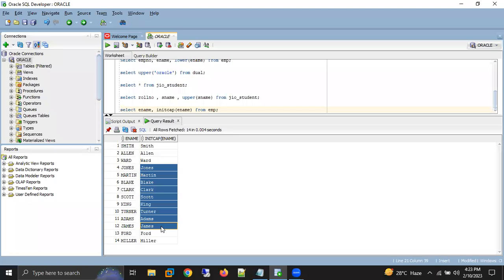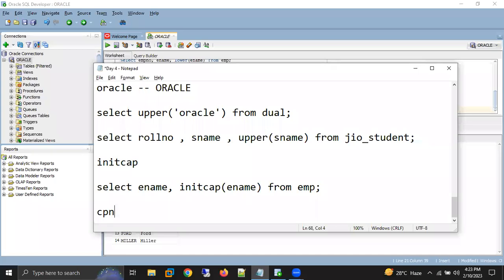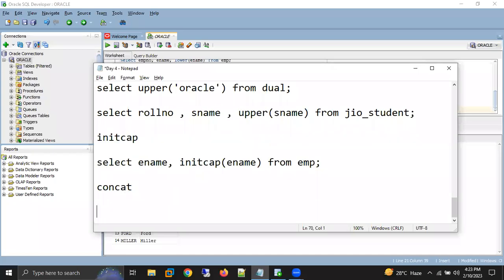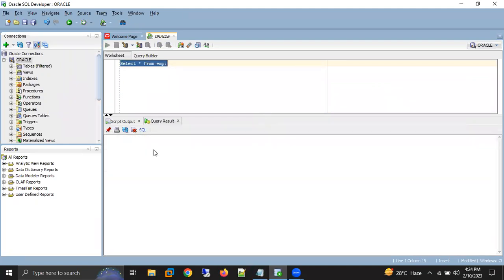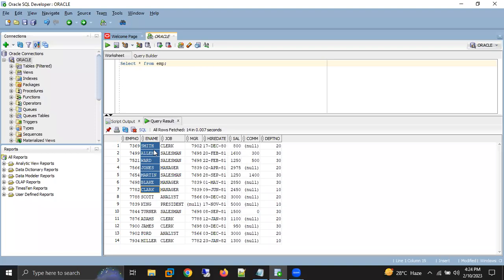Coming to the next. Next one is concatenation. Short name is concat. What is concatenation doing? Concatenation is used whenever I want to display two columns in a single column. Let's take an example here. I'll come to my EMP table. Just consider ename as a first name and job as a last name.